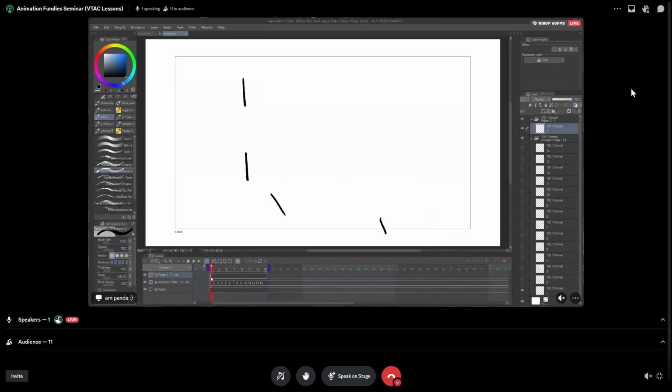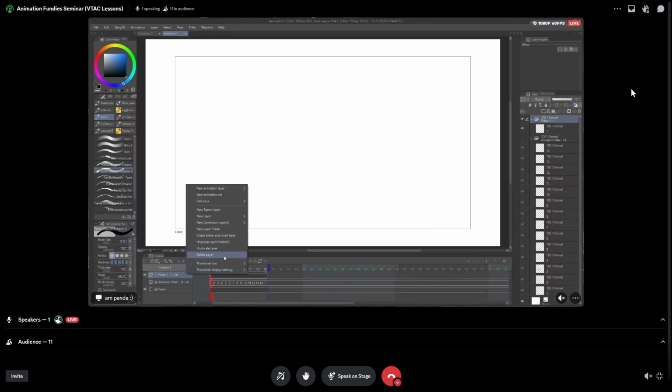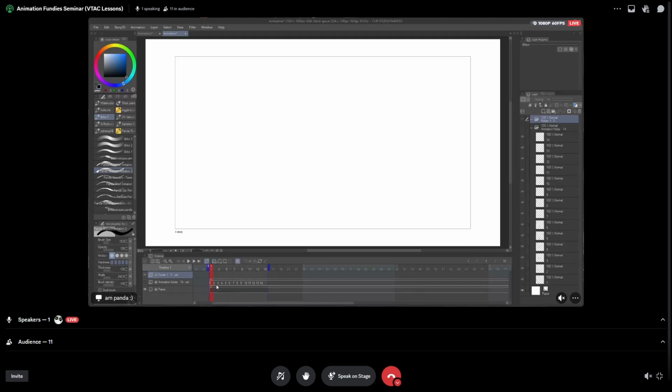So let me just get rid of this for now so I can make a new layer. Okay. Make a new layer, make your cell. And so this time we're going to learn about going from slow to fast. So this means it should go from small spacing, very short spacing each frame, to gradually getting larger and larger and larger.